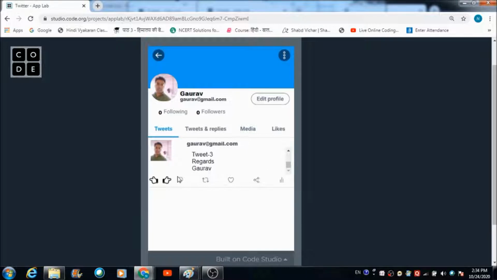tweet. Now if you want to check out his first, second, previous tweets, he can make use of these next and previous buttons over here. When he clicks on this, he can automatically see all the tweets that he has posted on this channel. Right now it is tweet 2 which is reflected over here, and this is tweet 1. That's how I have coded these two buttons so that the user can see his previous tweets too.